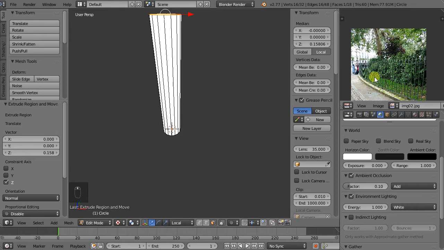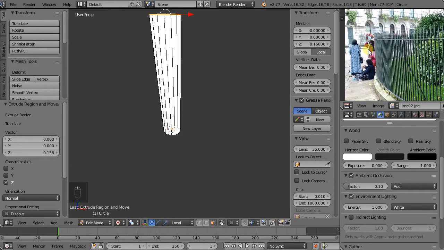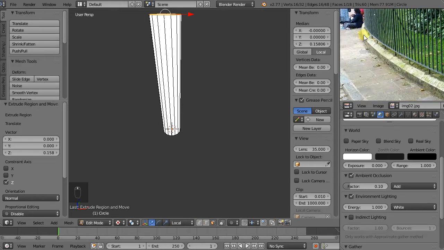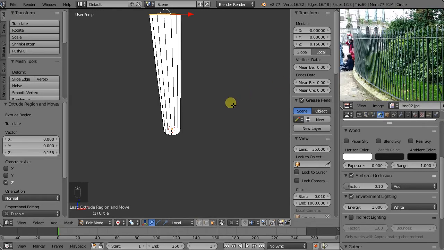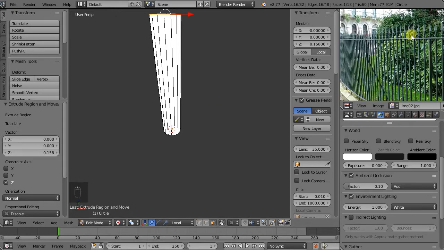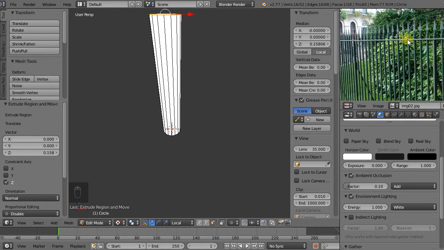Now there's some people in this image here, and it looks like the fence is about 2 meters tall, and this bottom piece here is maybe another half a meter, maybe a little bit less, 20 centimeters and 20 centimeters. So make our fence 2 meters, and maybe to this point it's about 1.85 meters, and then we have 15 centimeters for this top part.